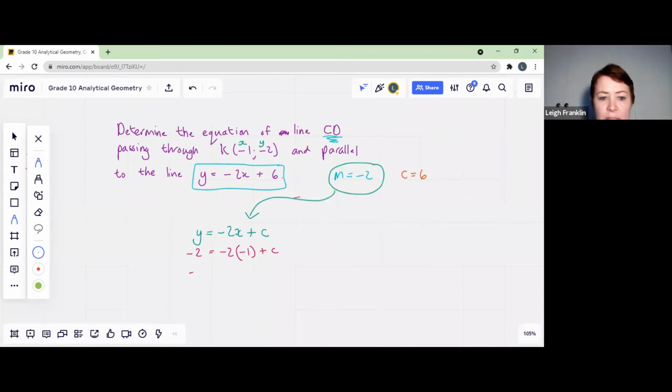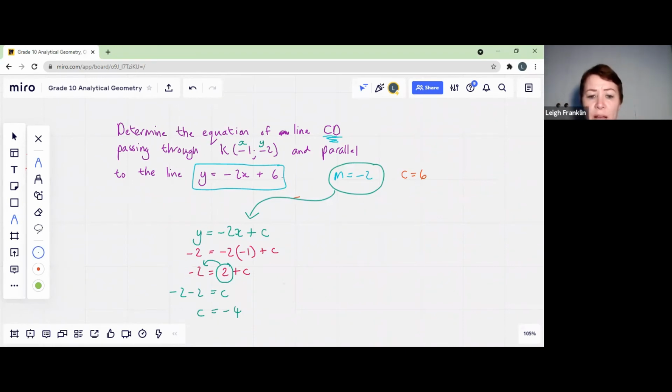Okay, so that means that -2 is equal to -2 times -2 is +2. Right, and then when I take this 2 over to the other side, it has to change its sign. So -2 minus another 2 is C, and that's why Harry got an answer of -4. Okay, I agree, Harry. That's what I would have got as well.